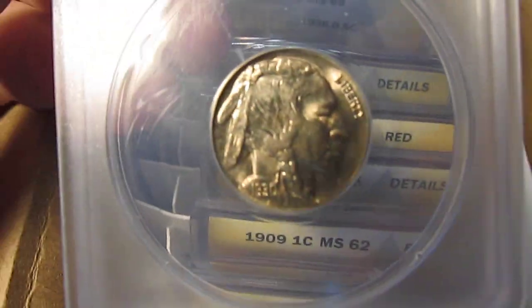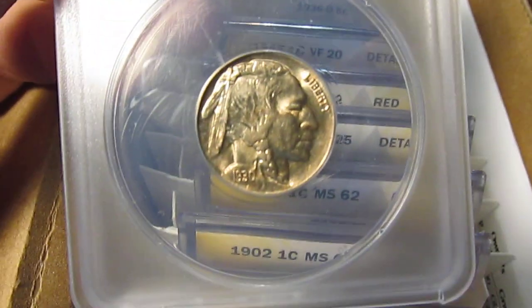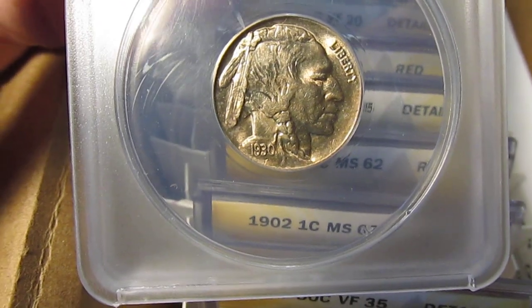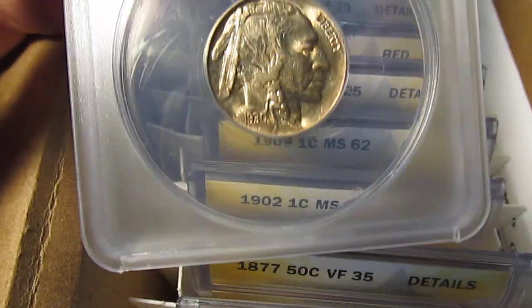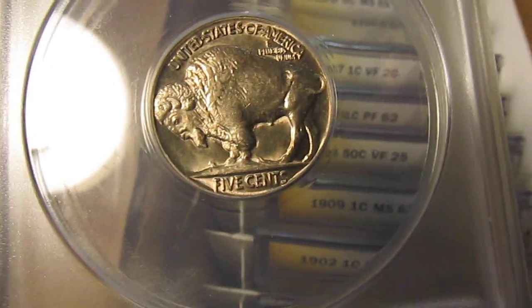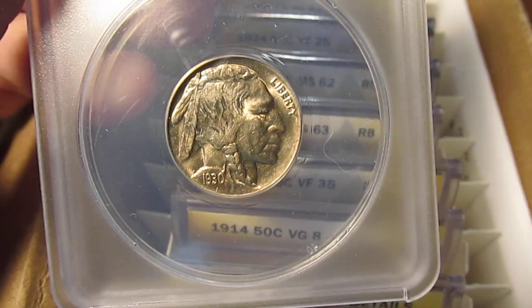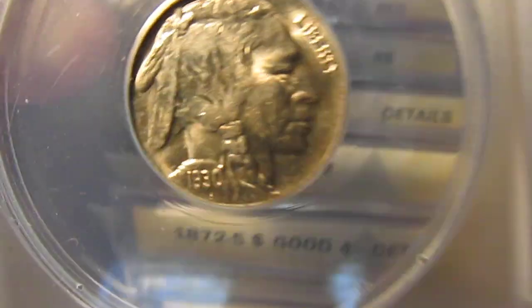The next one, although not an expensive coin, is probably one of my most disappointing grades of the lot. This was originally in a PCI MS62, came back MS60, and I really thought this one should have at least crossed at 62, although I didn't ask them to cross it at a particular grade. It's really a pretty coin with some nice luster, and of all the ANACS coins, there's only 4, this being one graded MS60. Thought that was a little bit harsh for this example.